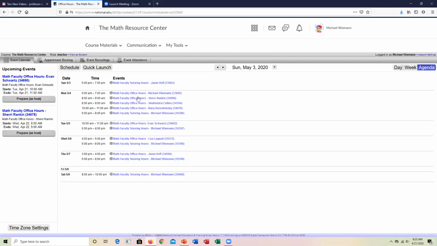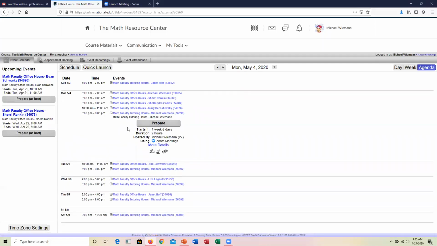So there's different times throughout the week, especially the first week of class. There will be evening times that I'm out there between 6 and 8 o'clock Central Time. That'd be 5 to 7 Mountain Time, 4 to 6 Pacific Time, or 7 to 9 Eastern Time. So you would pick one of these. There would be an option that would probably say host. You'd end up clicking on that.